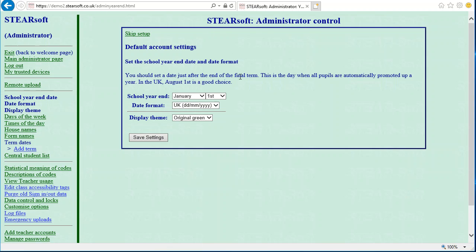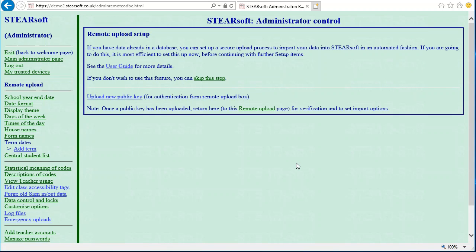So we've got to set up some things. So for first use, there are some basic things to set up. So first of all, you can read this bit here. This is the date that all students and classes will automatically progress up an academic year. So it wants to be at the end of your academic year, not right at the beginning of September. If it's the UK, you would probably be beginning of August, give you time to set new things up ready for the new year. Save those settings.